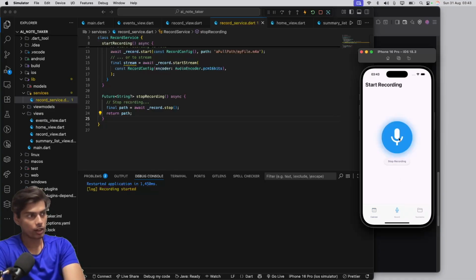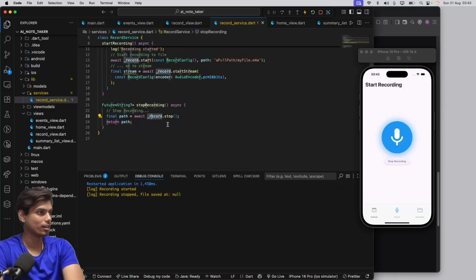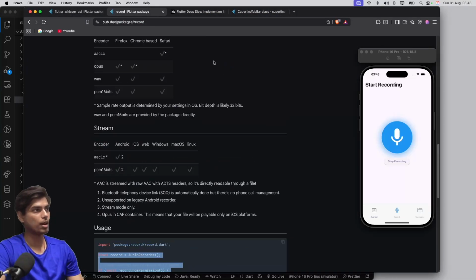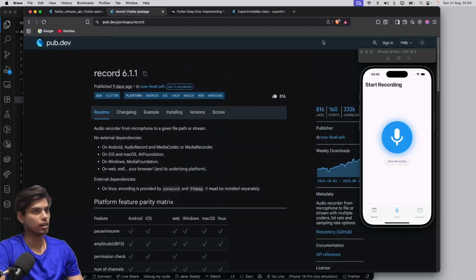Hey, this is a test recording 123. Recording file saved at null. Why a null path? Most probably path provider hasn't been set up correctly. Let's do that.